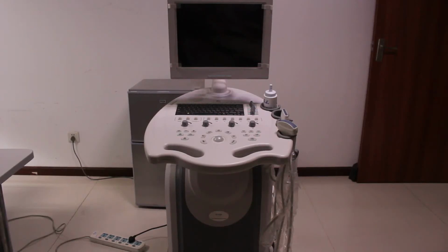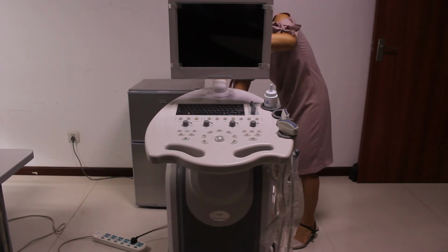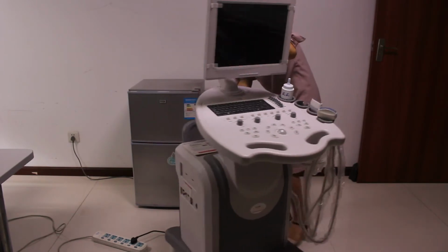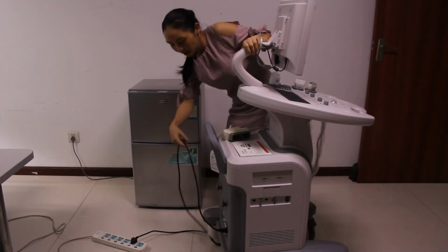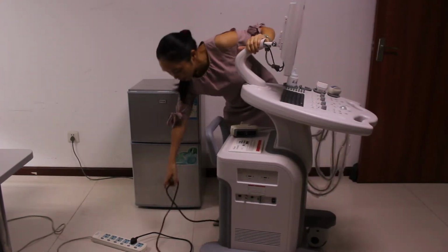This is a true color ultrasound, the FDC8000. We are making a video about the operation of the FDC8000. First, we need to power on the machine. Here is the electric cable. We power the machine through the electric cable.